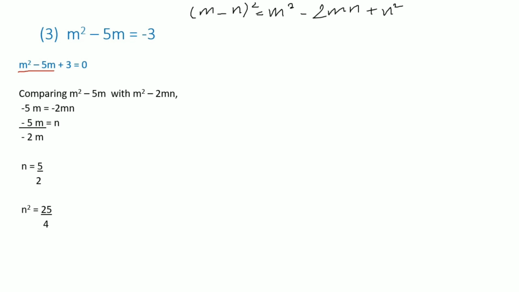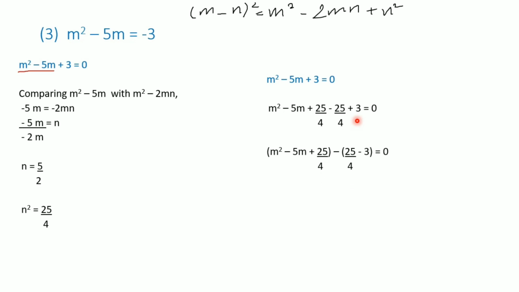Then we are going to proceed further and we are going to write down the given equation. So what is the given equation? So the given equation is m square minus 5m plus 3. Now we are going to separate the first two terms out of it, and we are going to insert this 25 upon 4 in between. So this will be m square minus 5m plus 25 upon 4 minus 25 upon 4 plus 3 is equal to 0. Then we'll make parts of it, we'll put brackets. So this will be the first three terms which we'll put in one bracket, and there is a minus sign here, so this will become 25 upon 4 minus 3.